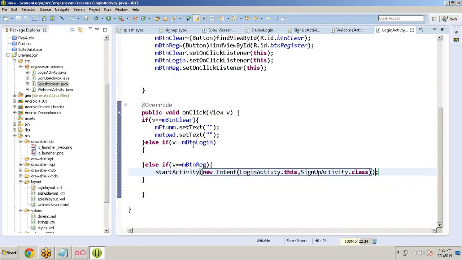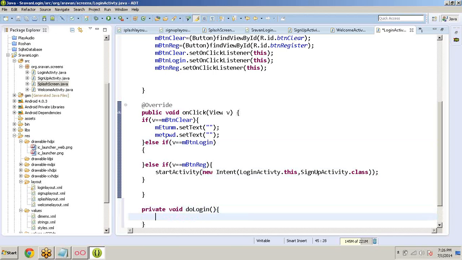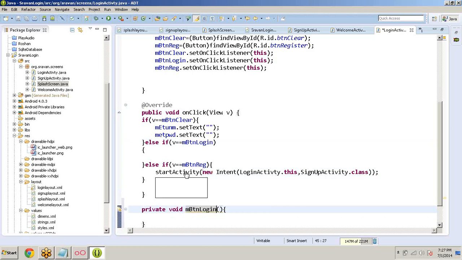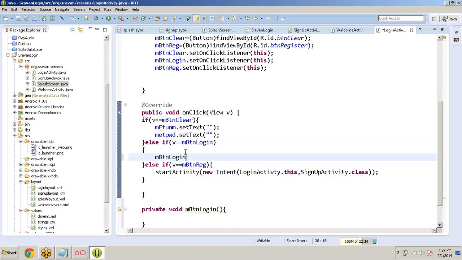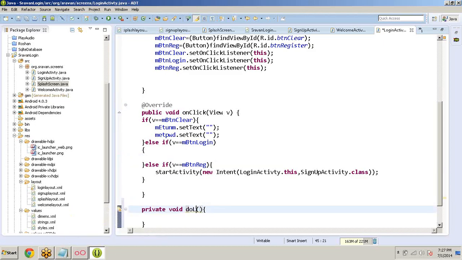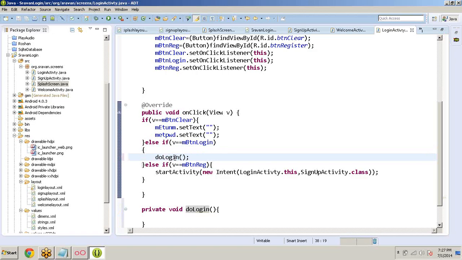Okay, now I'm clear, and next I have to implement the logic for login. So private void doLogin. doLogin is one user defined method. Whenever I click this login button, I'm simply calling doLogin.